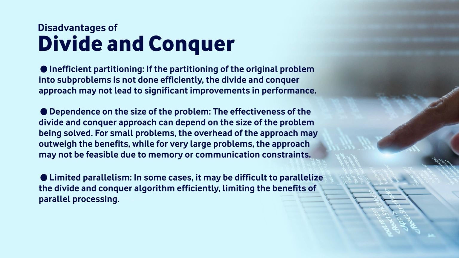The effectiveness of the divide and conquer approach can depend upon the size of the problem being solved. For smaller problems, the overhead of the approach may outweigh the benefits, while for larger problems, the approach may not be feasible due to memory or communication constraints. If the problem is big, you divide it into sub parts, and every part will be using recursion, so that will put a lot of constraint on the memory. So that does not have much benefit compared to solving the problem directly.